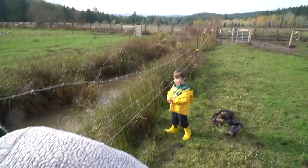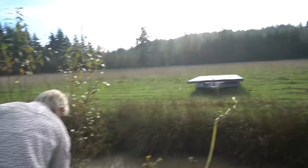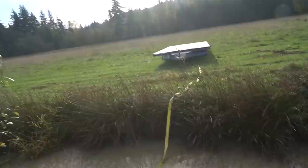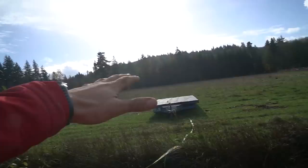Nice. All right, so the cows can cross this gully in the summertime when it's completely dry, but most of the year it's full like this. And we need them to be able to get to those trees, so that's why we're putting in this makeshift bridge. It should span this gap pretty easily. I gotta pull this T-post out. And then that's gonna open up this whole field, and they'll be able to access this whole back field now.